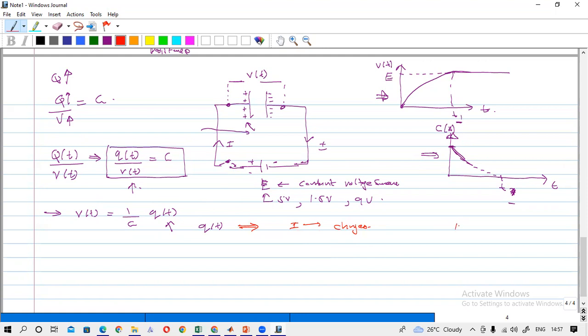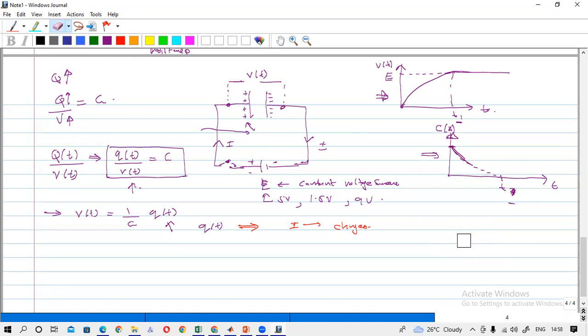So if you connect a battery across a resistor, here plus and here minus, the plus charges will be pushed by the plus voltage, and the minus voltage will attract the plus charges. So the plus charges flow in this direction, and in the same manner the electron is pushed by the minus voltage and attracted by the plus voltage, so the electron flows in this direction.